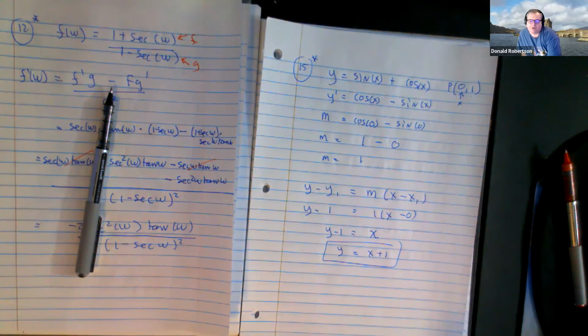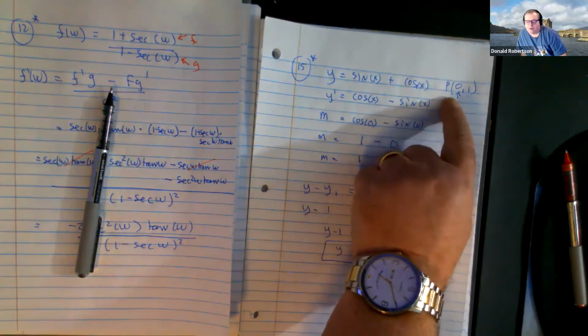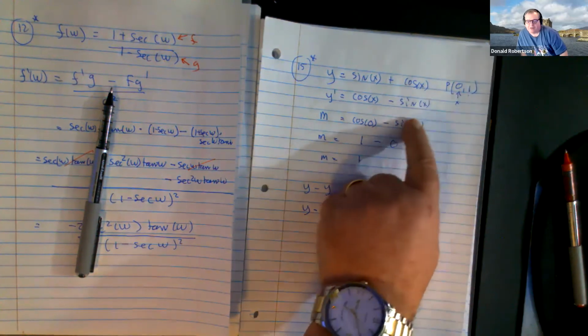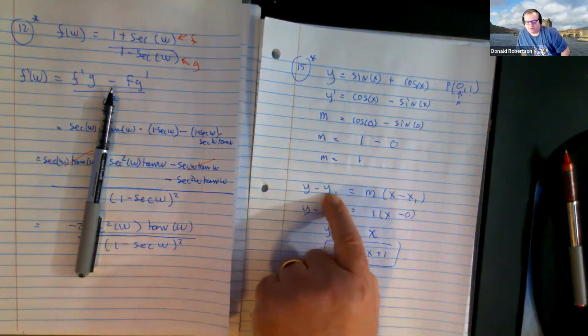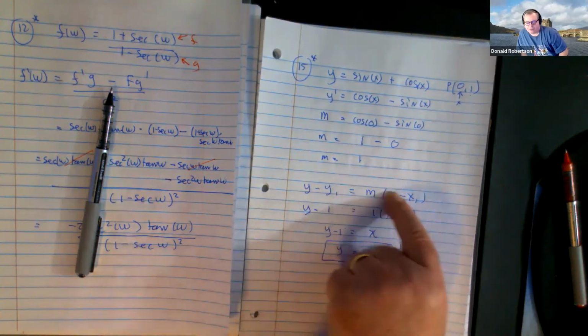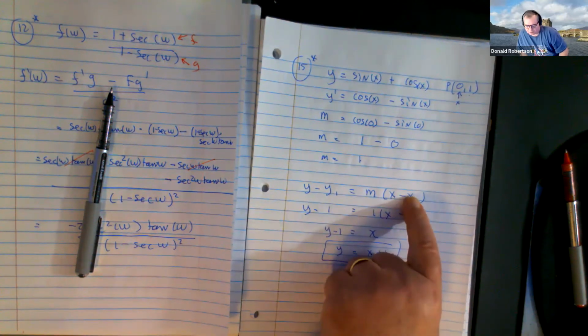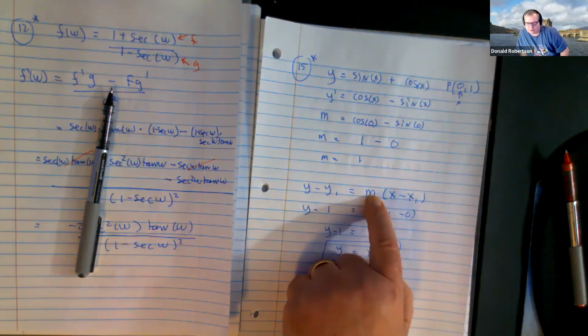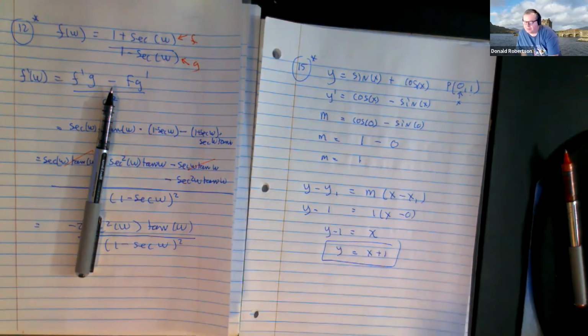So if you want to find the equation of a tangent line, differentiate the function, plug in the x coordinate of P, and the number that comes out is the slope of the tangent line. You then use what's called the point slope equation: plug in the y coordinate of P, the x coordinate of P, and the slope you've already found, and then make it pretty, and you've got it.